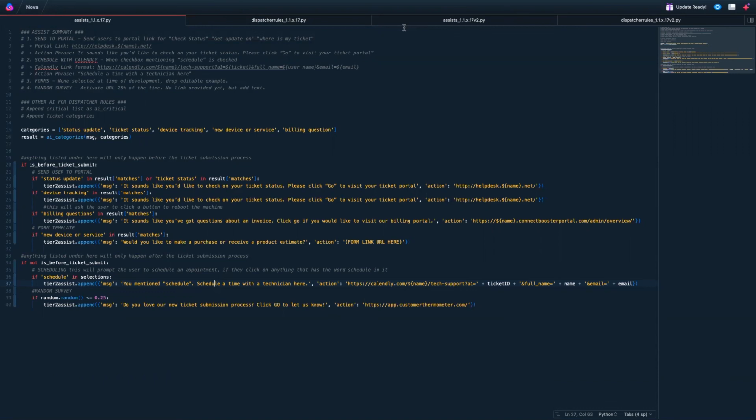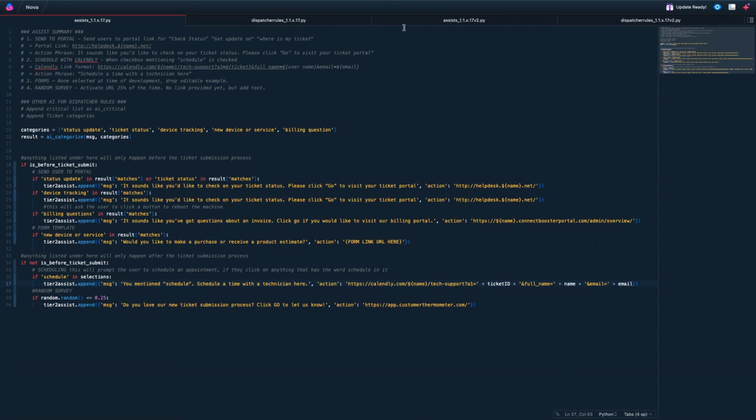Before we get into that, I want to do a quick walkover of what the Tier 2 assists are versus the dispatcher rules. Essentially the big difference is that the dispatcher rules impact the ticket itself as it is submitted to your PSA. The Tier 2 assist actions are user-facing actions that give the user something to do in the interim while they're waiting for the ticket to be submitted or resolved.